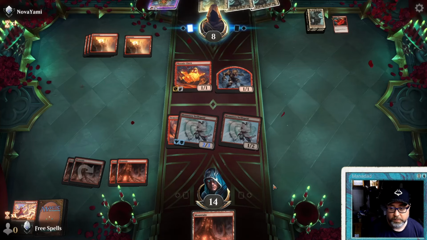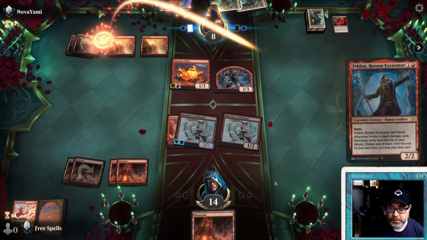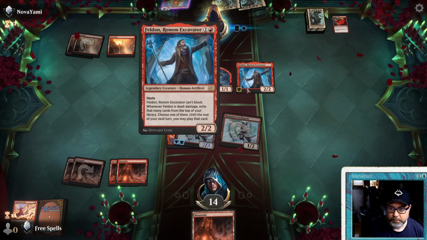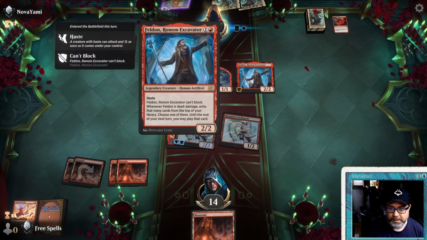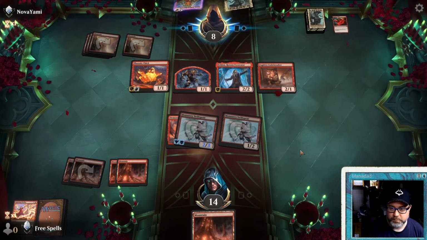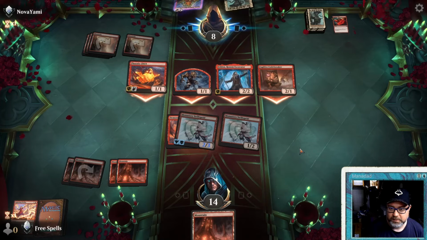Maybe it was a mistake to run 24 lands. It's what the good decks are doing, but not helping here. Feldon. And with his cane, of course. Played a lot of Feldon's Cane back in the day. Leave a comment if you remember Feldon's Cane. Who's boomer enough to remember the old Feldon's Cane?